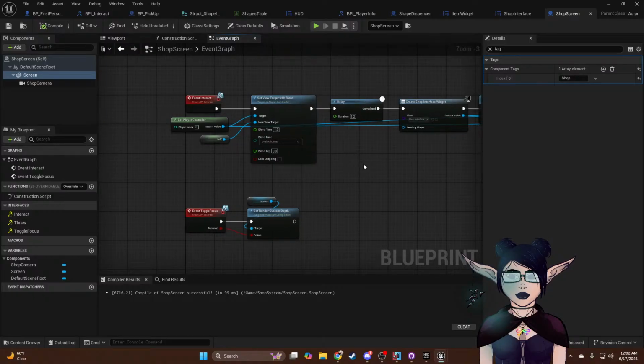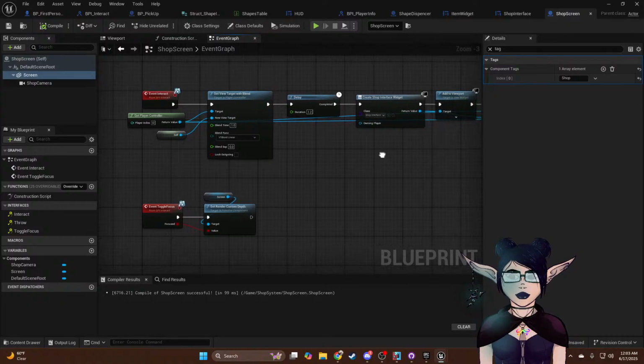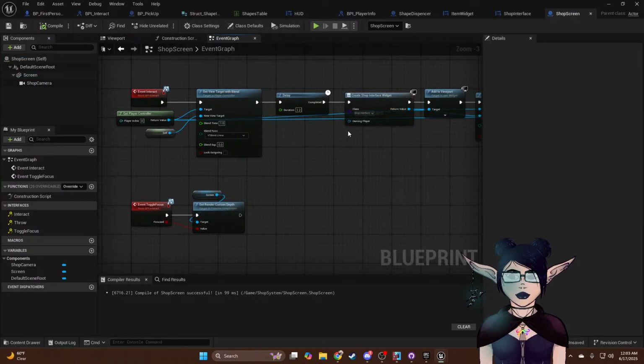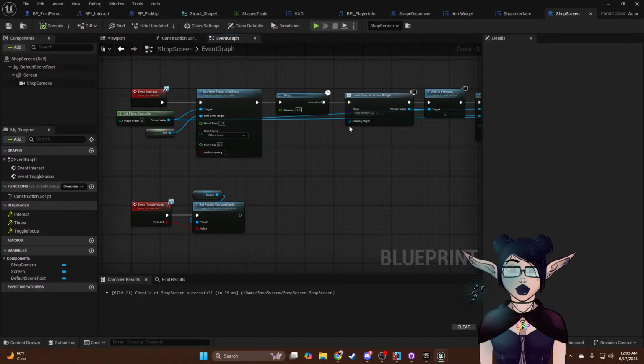If I look at the shop screen, tag at index 0, interact, their character itself, and they create widget. There's a piece. Yeah, I forgot a piece. I forgot about the piece that interacts with the widget.